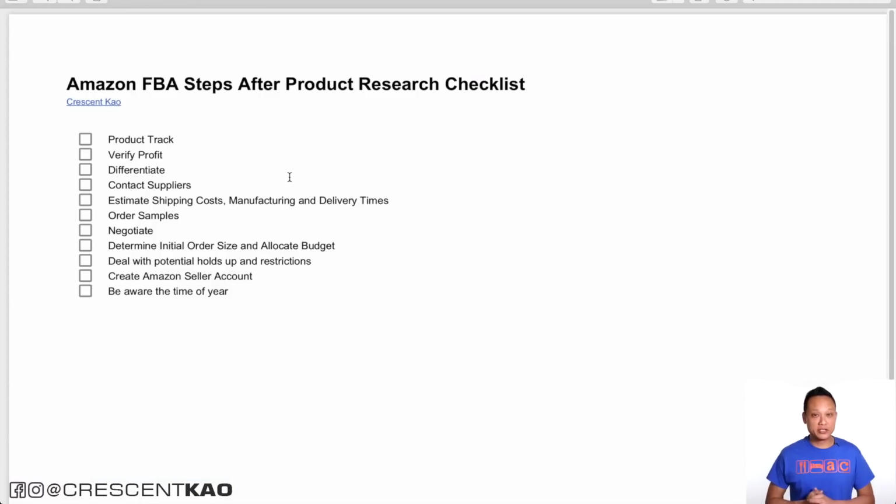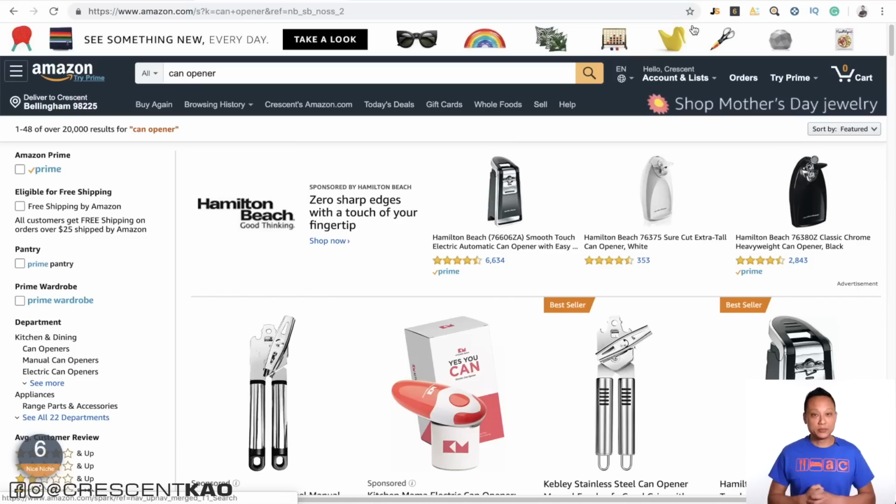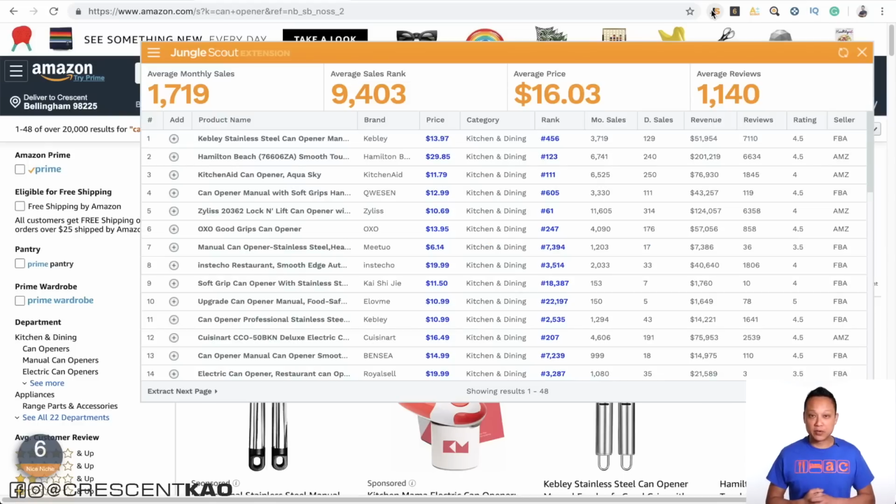Continuing on from the video I mentioned, I want to make sure you understand that you need to do product tracking to verify the sales velocity that you saw in the Chrome extension tool. For example, if you're using Jungle Scout or any other product research tool, the numbers you see at this stage are all estimates, and it's an average over the past 30 days. You need to find products that are selling consistently day after day. At this stage, you don't know if the seller sold all of these units in one day and then nothing for the remaining 29 days. The total monthly sales shown will still say the same result.